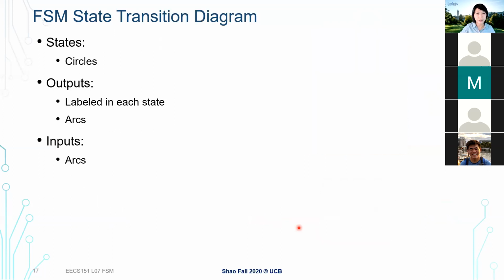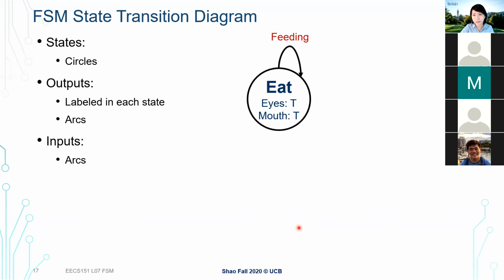So in this example, we talk about the state transition diagram, right? This transition diagram basically tells us how our circuit behaves with different inputs. In particular, again, the three components: the internal states of our circuit, and the output and also input. The nodes of our state transition diagram are basically the states, the current states of our circuit. We mentioned earlier we have three states. Let's start with the eating state here.